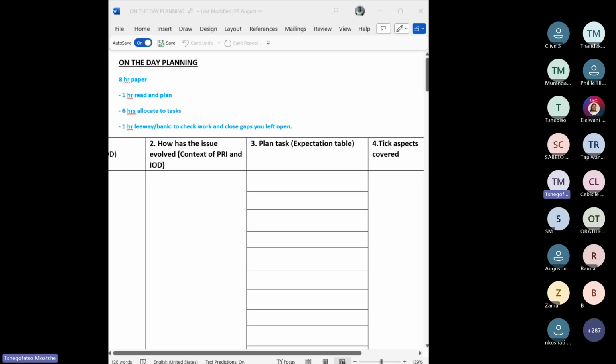Then also right after I build my confidence, I'm going into the tackling task. So you don't want to approach a very hard task at the beginning because it might take away time from you answering the remaining tasks, but you definitely don't want to do it at the end because you are now in panic mode. So find a balance in your planning to say, okay, number one is this one. You can even write on your IOD, okay, this will be task one, this will be task two. You can mix it around. You don't have to start at the beginning. You don't have to start at the end.